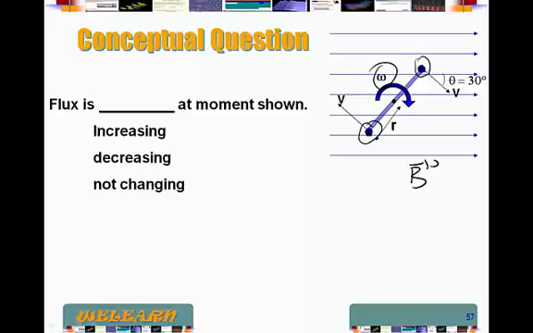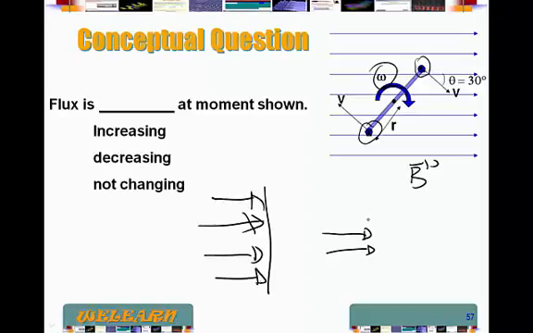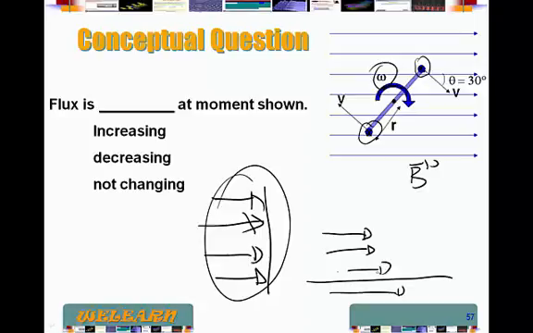Okay, now when do we have a maximum flux? We have a maximum flux when the magnetic field and the normal to the loop are parallel. That's basically if my loop is like this and the magnetic field is perpendicular to the plane of the loop, or parallel to the normal to the loop. So in this case, the plane of the loop is getting closer and closer to being parallel with the magnetic field. So instead of having a huge magnetic flux like this, it is turning towards the situation where we have no magnetic flux. So obviously the answer is decreasing.